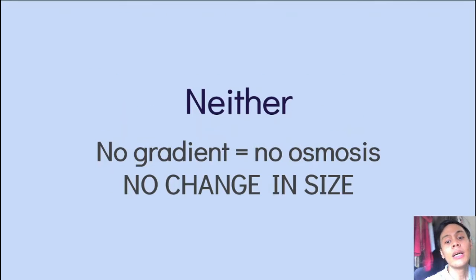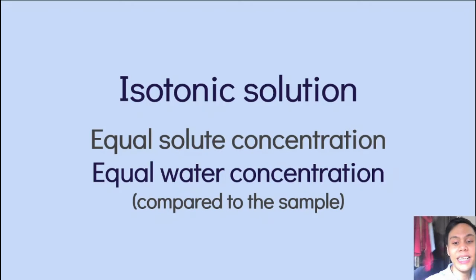It's very turgid. Alright, so if it's an equal solute concentration solution, if it's equal between the cell and the solution, not much happens. There's no gradient, so there's no osmotic gradient. There's no change in size. However, take note that water still goes in and out of the cell, but at the same rate. We call that no net movement. But it doesn't mean that there's no water movement. It just means that equal amounts are going in and going out.